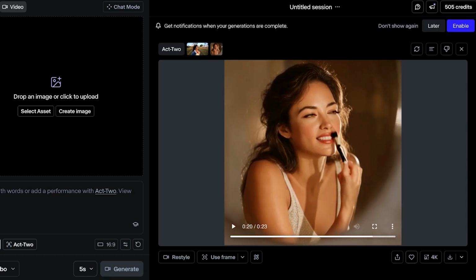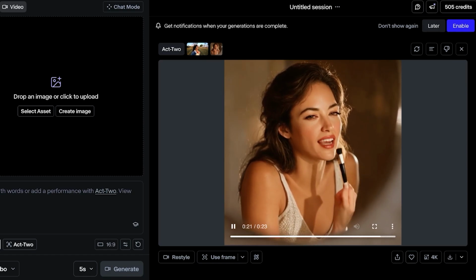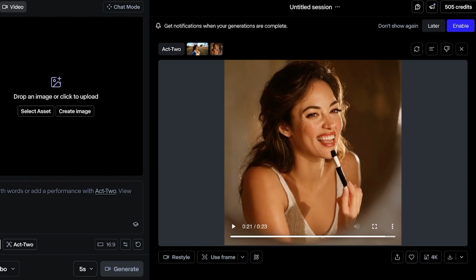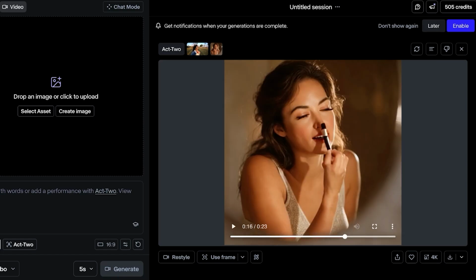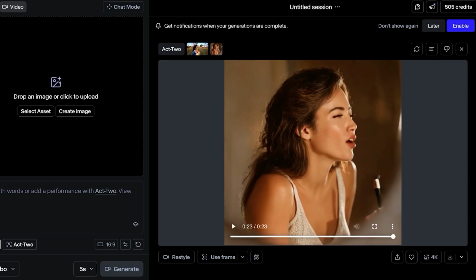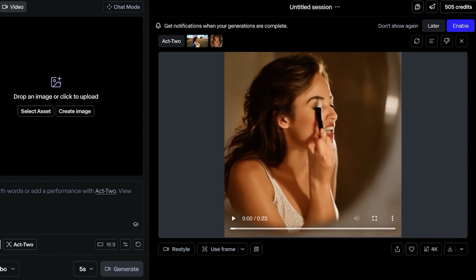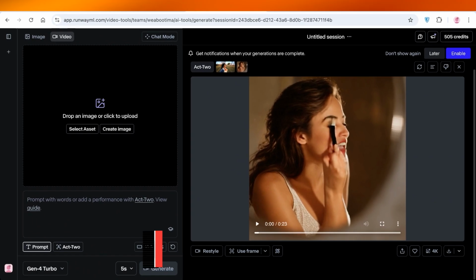Again, this is a far more complicated video, so for simpler actions and simpler movements, you will find a crisper result. For this, again, the hand is a bit warped, but that is something that we would have to work around with and find a smaller clip that we could use to build these videos.